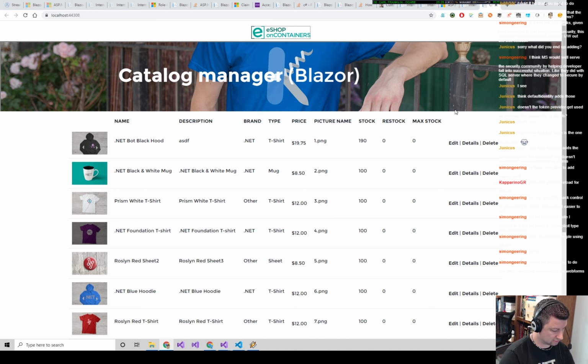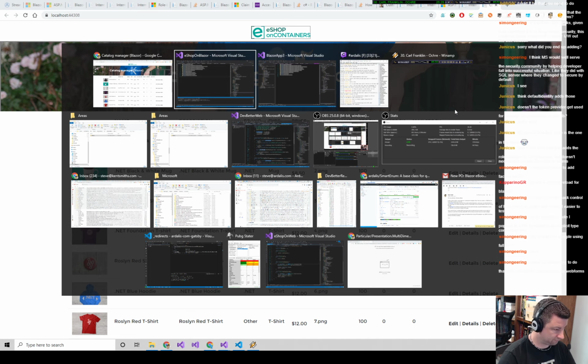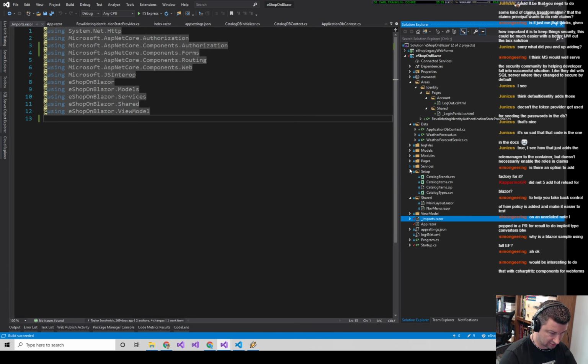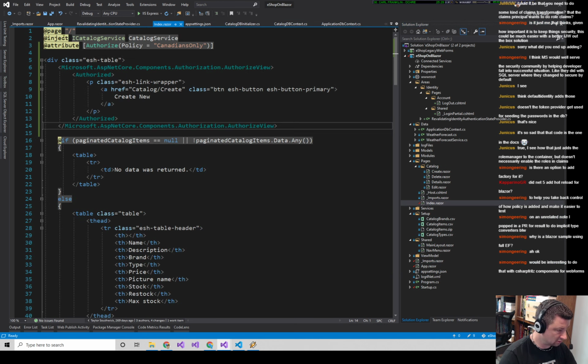So that was good. The weird thing is the page is still working, because I thought I said no to the page. Alright, this attribute here should be affecting the page, even if we just say authorize, and that's it. That should require us to go to the login page or something, right?